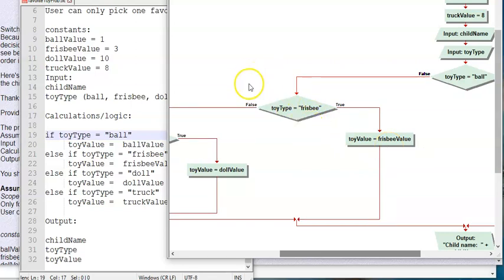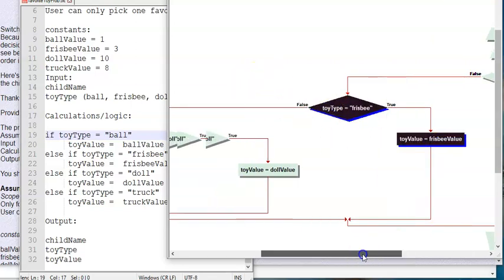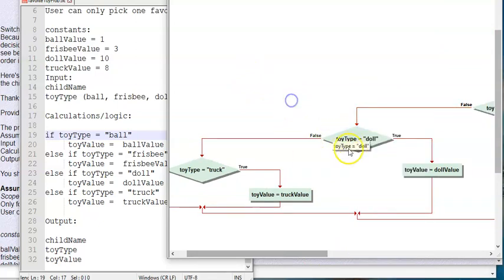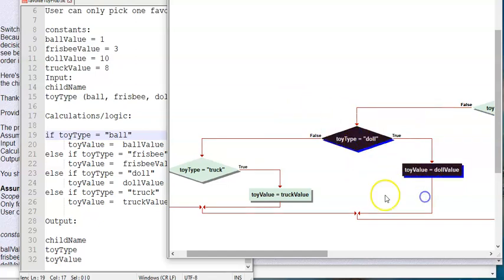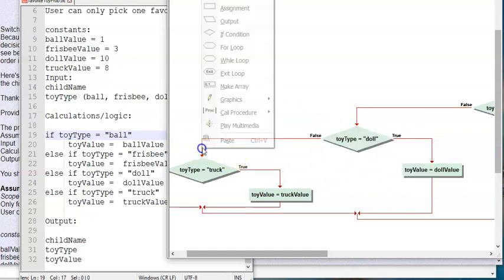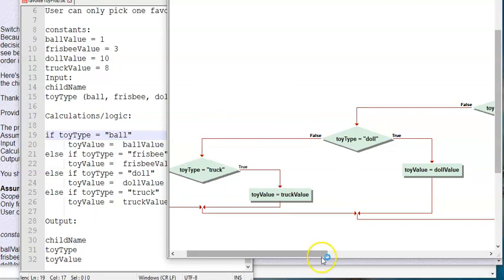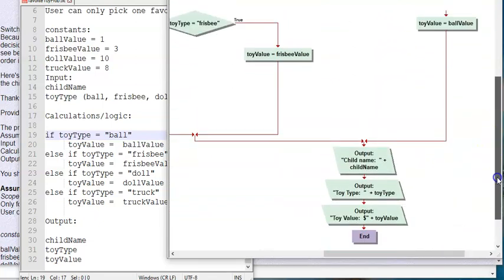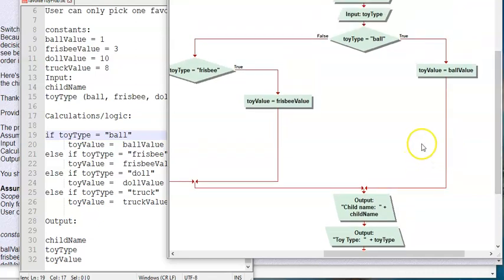Test frisbee. Then copy these two, paste it over here, and then change frisbee to doll. And then once I've tested doll, copy and paste it over here, and then I test truck. So again, the flowchart for switch does not change anything.